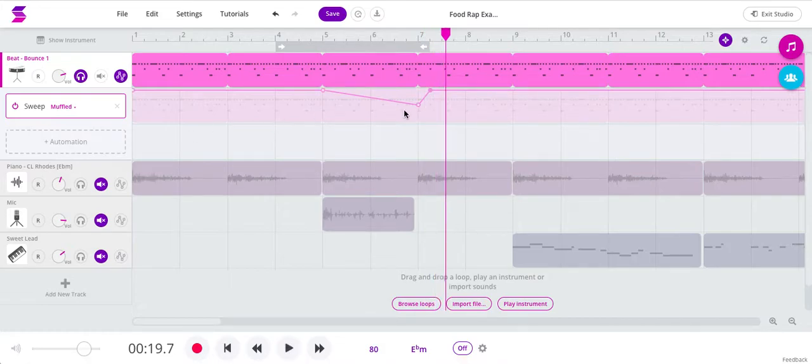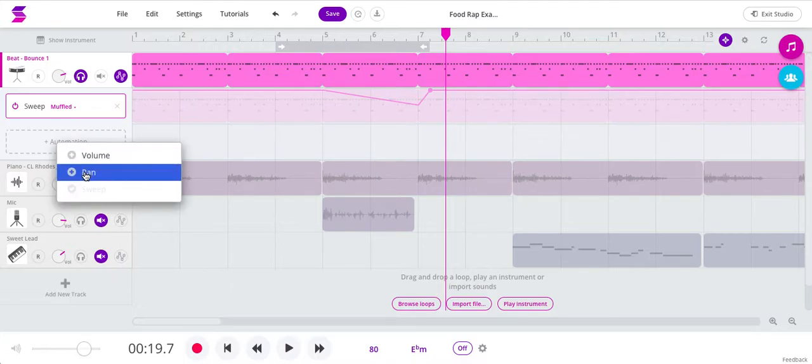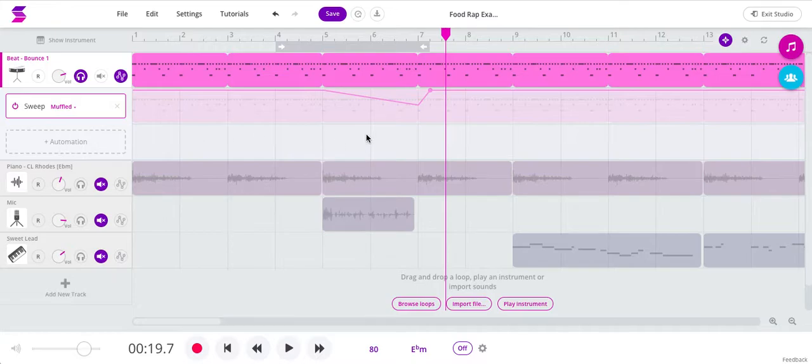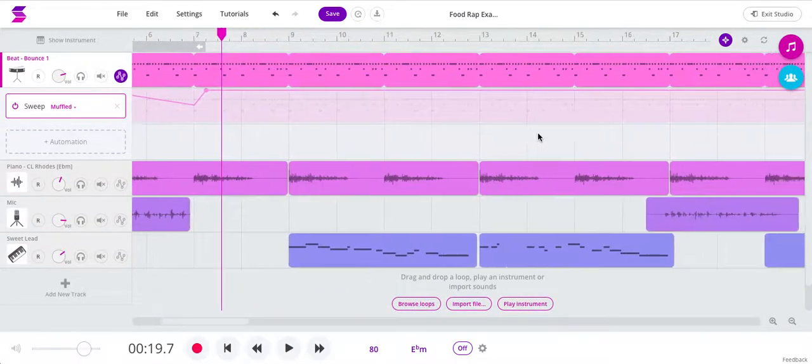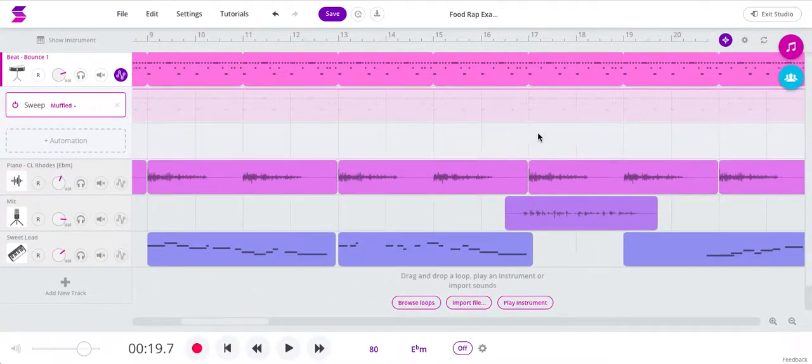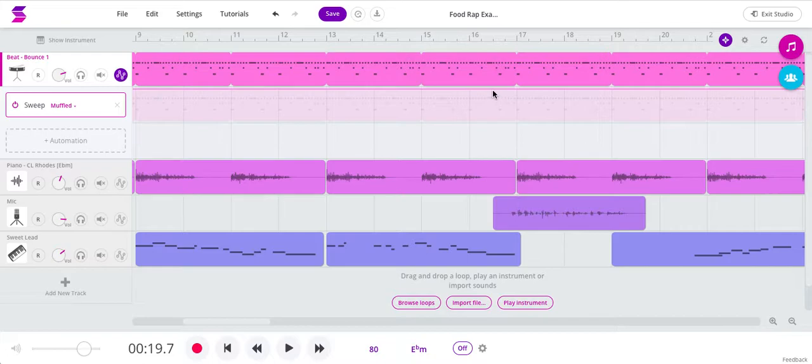Okay, so it did that. Now, I can choose to also mix in volume. You can just add another automation and do the volume and pan if you want to, but I'm not going to do that right now. Now I also want it to do it for the next time I have the vocals, so it kind of mixes. Okay, and I think maybe I'll drop it down.